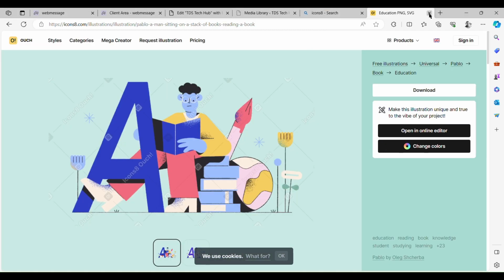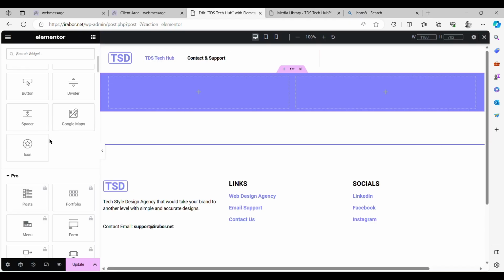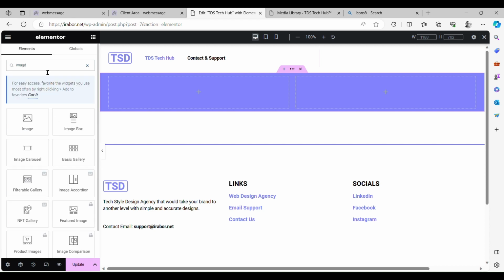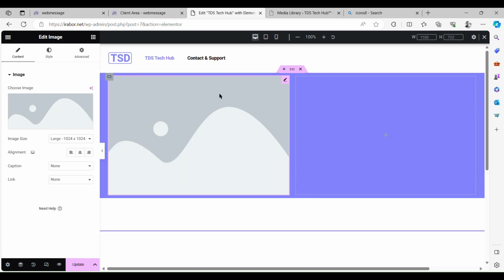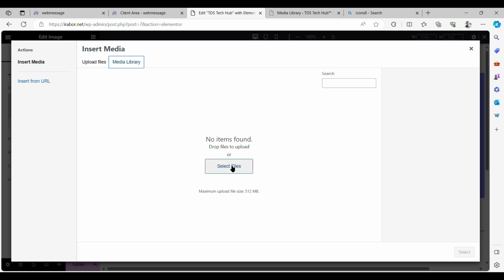So we go to image. We type what you need in the box. Image, we'll put the image here. So we don't have an image here in our library. We go to media library, then we upload files. Maybe this is the image. We'll upload these 3 images we'll be using.